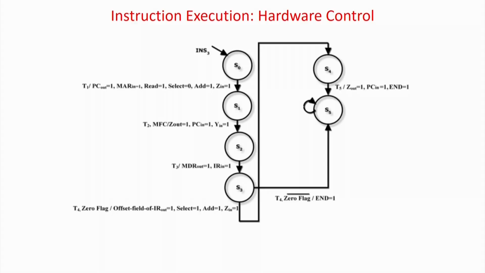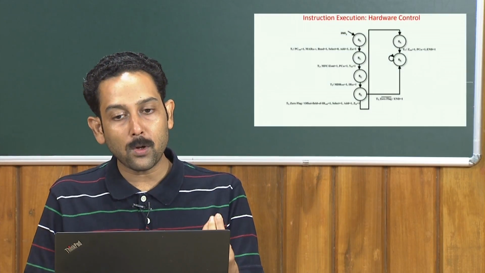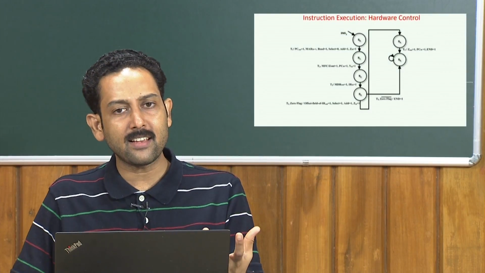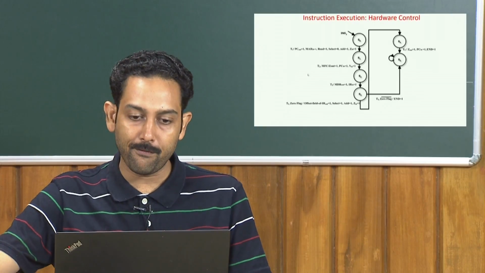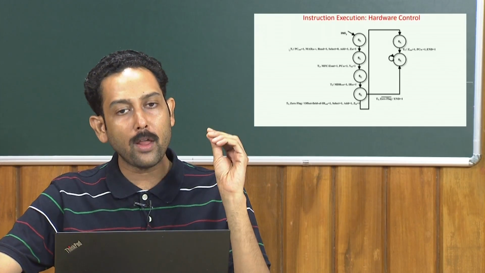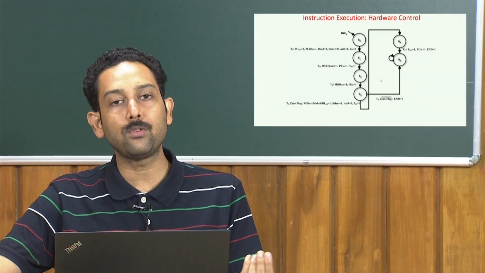So from this discussion you can see that it is very simple to design the finite state machines which correspond to different instructions. For each instruction, you basically generate this sequence of inputs, which will always be some states, as well as the control signals which are to be output.